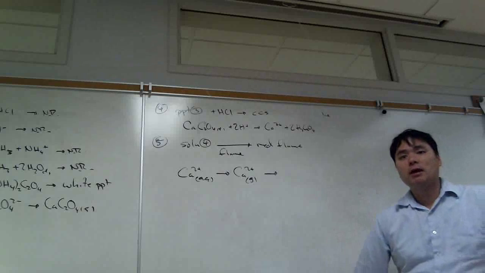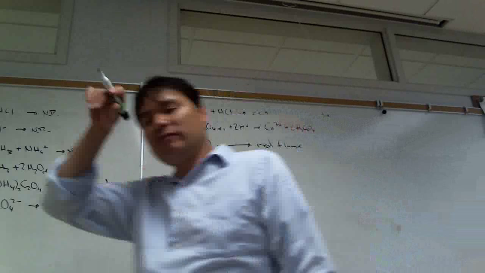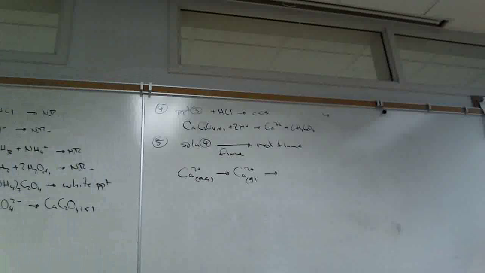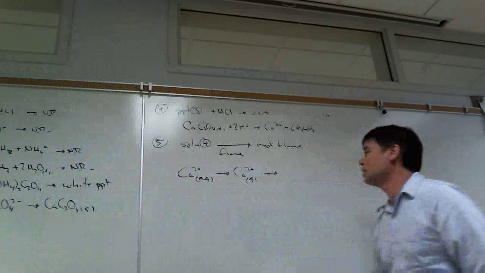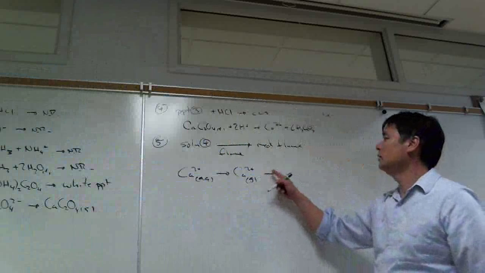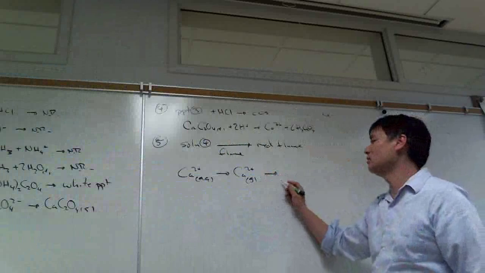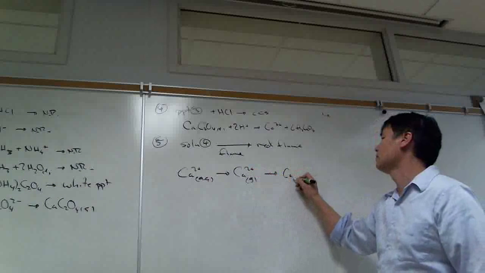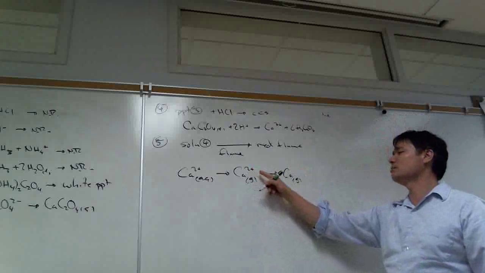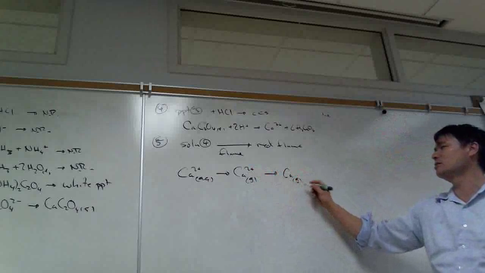A plasma. A plasma happens when you have a very high energy gas. A high energy gas is a high temperature gas. High temperature gas has lots of kinetic energy. Lots of kinetic energy means there's violent collisions. Violent collisions means there's ions and electrons in the flame. And so, you know, there are parts of the flame that are electron rich that will reduce the calcium to calcium metal. And so the calcium 2+ picks up electrons from the flame to go to calcium.